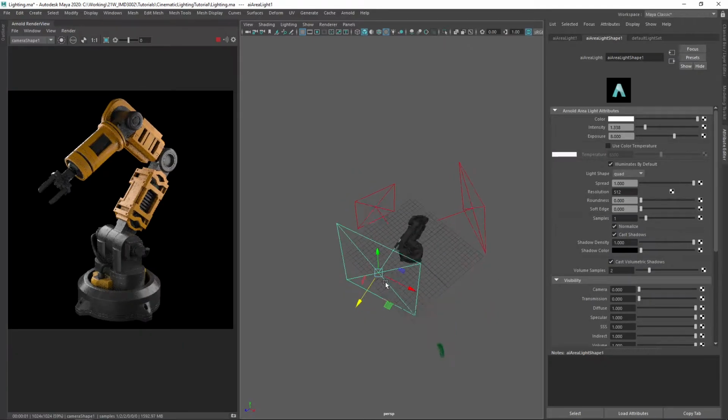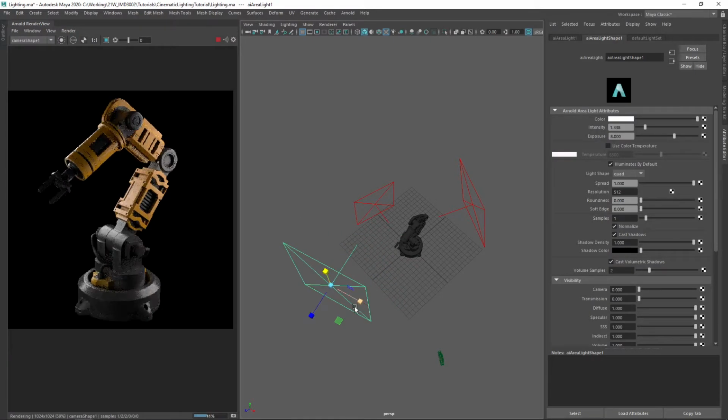Okay, I think this fill is too bright still. I want a bit more contrast here. As you can see, I'm really just eyeballing this. I have a bit of an idea of the lighting I want to go for, but it is going to take some adjustments. You're not going to get this right off the bat here.